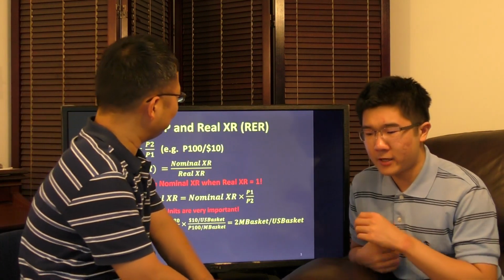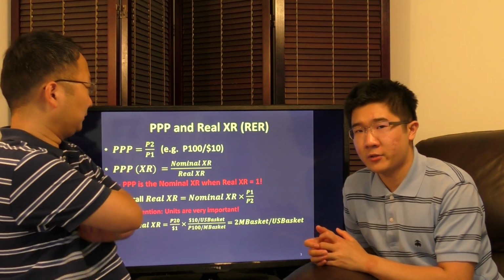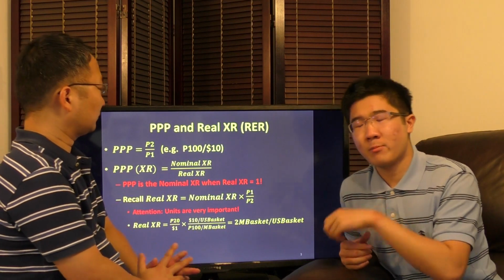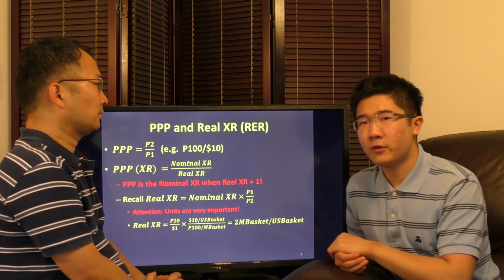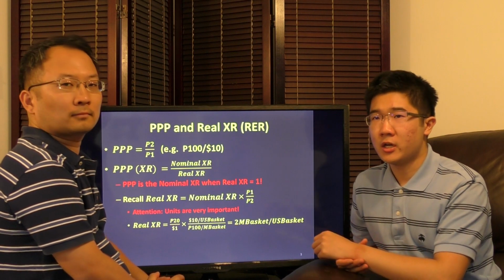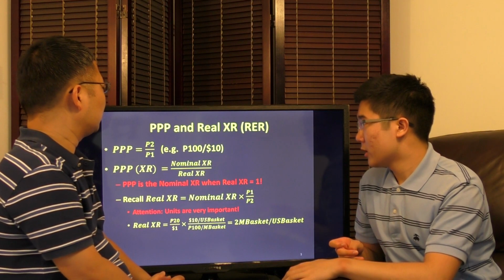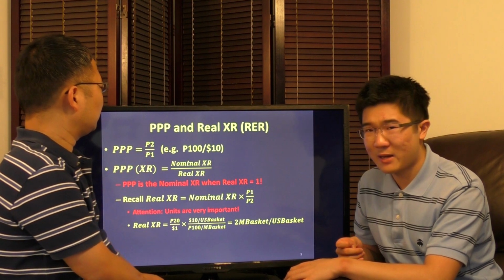Purchasing power parity basically tries to adjust as if the basket is the same cost in every country, which then gives a very general or rough look into perhaps the purchasing power of the currency in each different country. But it's a very rough look because the real exchange rate is not equal to 1. So let's look at PPP. PPP equals the price of a basket in one country versus the price of a basket in another country.